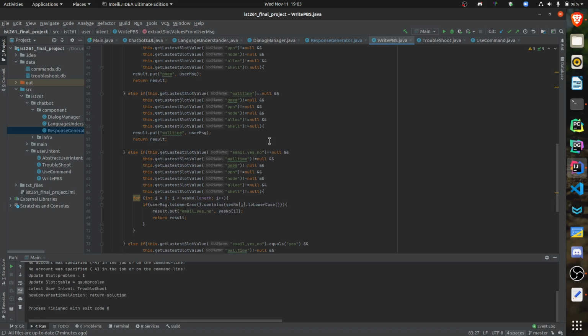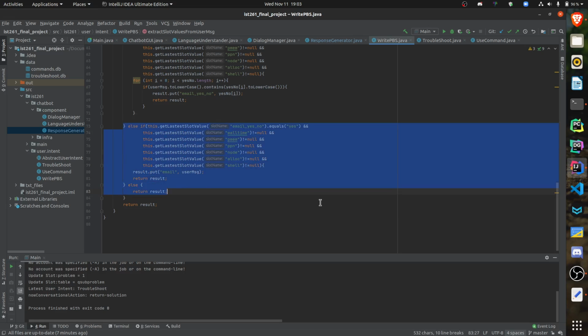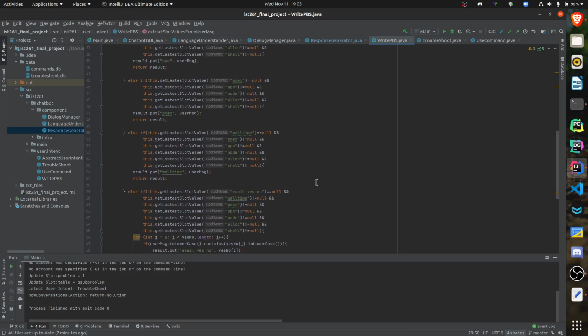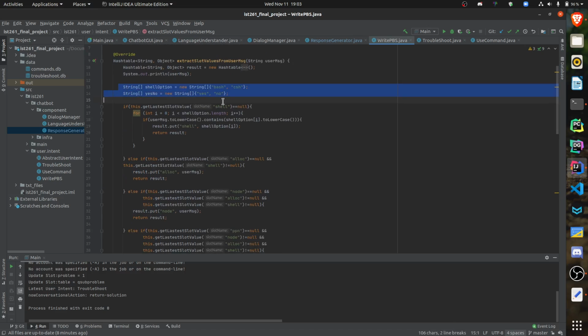That was another really mission critical feature that I needed to have for my chatbot to work. At the end of that, it basically fills the slot. So I have all the slot information, email, yes, no. Once again, the write PBS user intent is for writing that PBS script. That's a really important feature that I wanted to build into my chatbot, so I built that interactability. I also have an array here of set responses that the user can use.